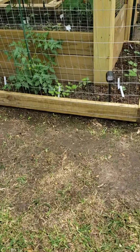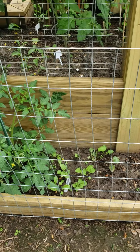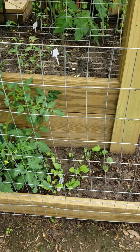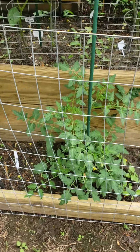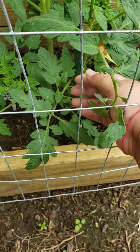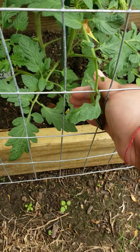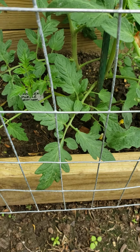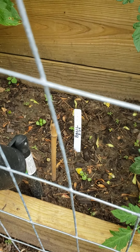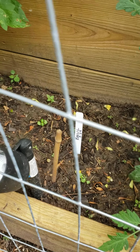Let's go into our raised bed garden here. Got radishes there. This is our Cherokee purple heirloom tomatoes, getting bigger. Probably later on today I'm going to come in here and trim some of the suckers out to let some airflow go in the bottom. Our basil is doing good. It's getting bigger. That one was planted on 3/29.